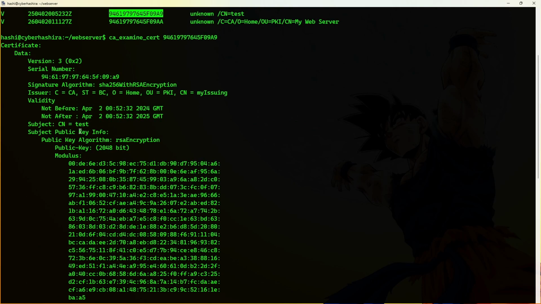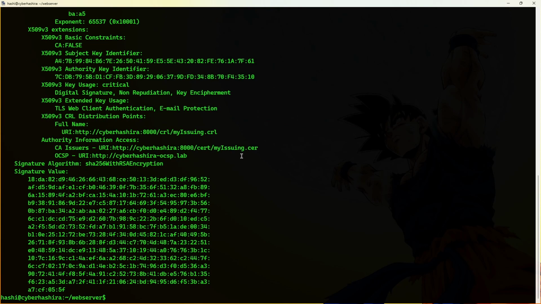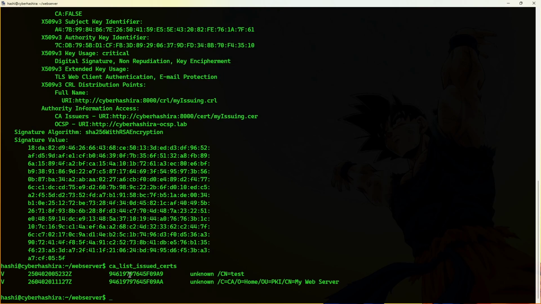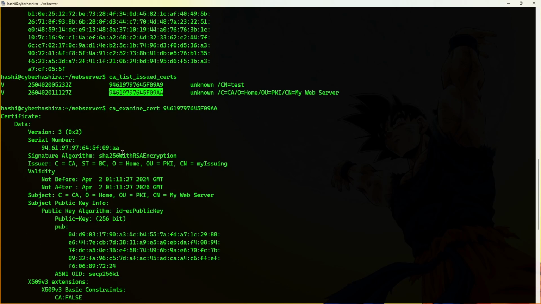So this is test issued by my issuing. Similarly, here's the second serial number, and if I pass the serial number of our second certificate, it would show the details about the web server certificate that I generated. Here's a web server issued by my issuing.